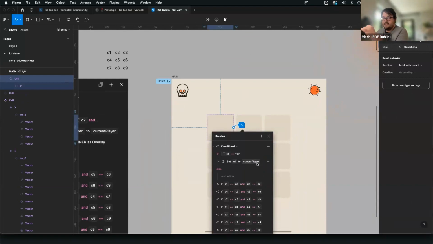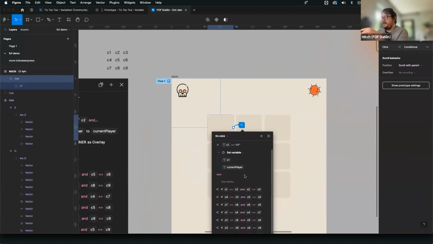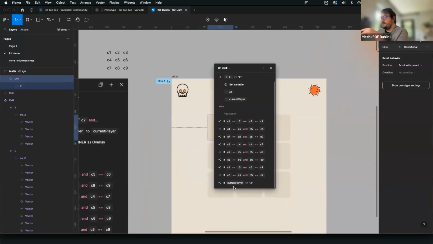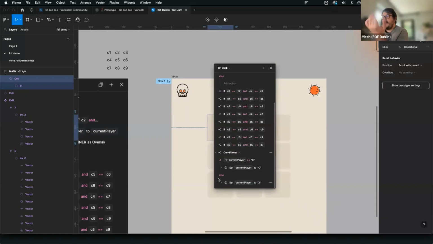The current player is either O or X. If you look at the bottom, it says if the current player is X, then set the current player to O. Otherwise, set the current player to X.